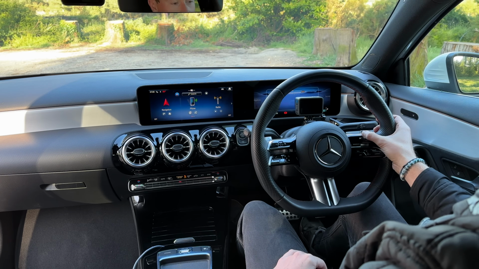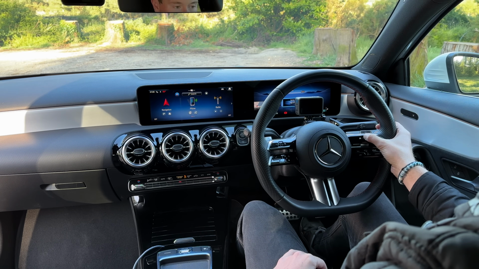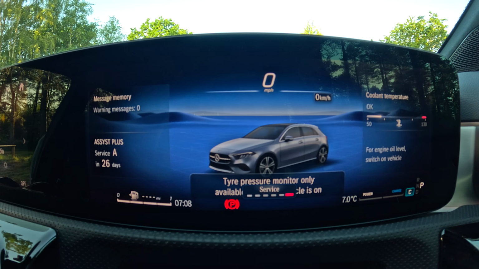Now press the home button again, and then the final one is service. So in here, this just brings up loads of information from any warning messages. I mean, if there's a warning message, it will come up on the screen, quite visible on the display anyway. But if you have dismissed it, you can access them in there on the top left.